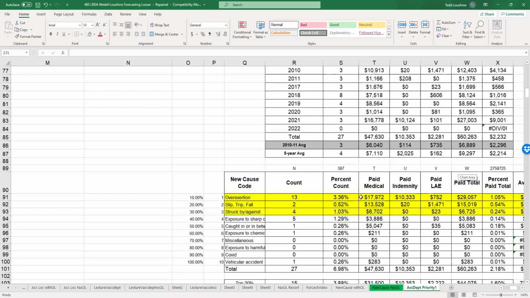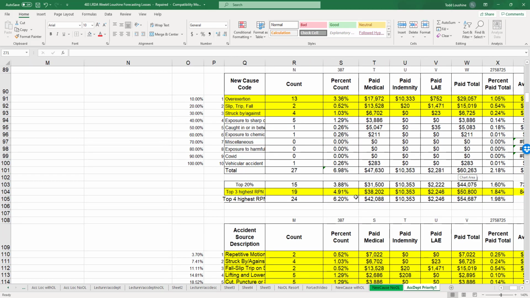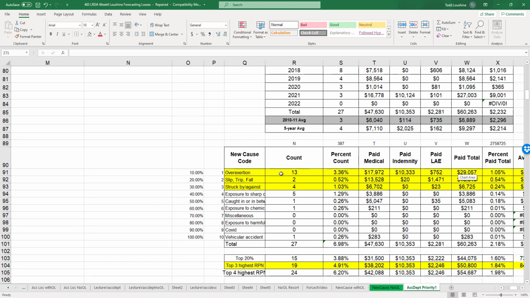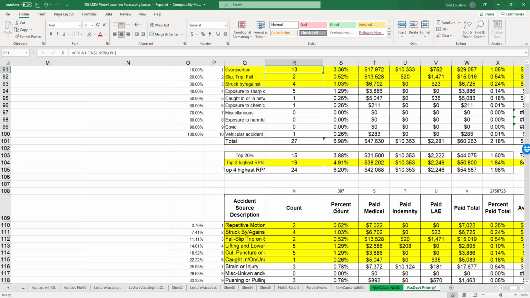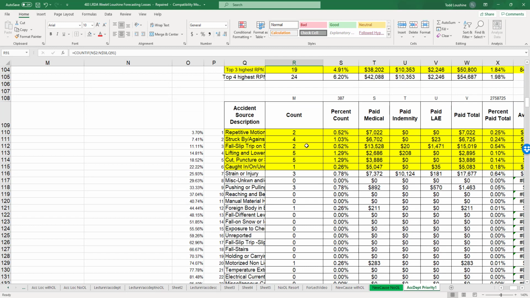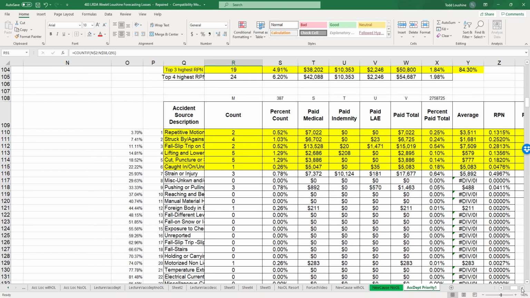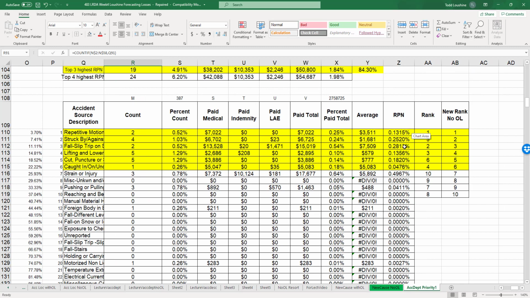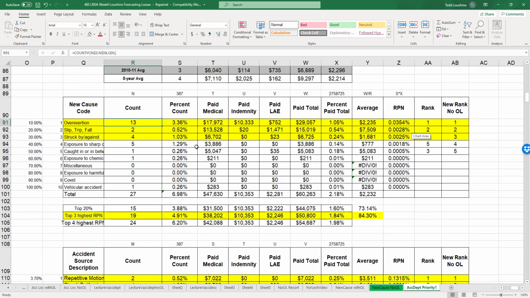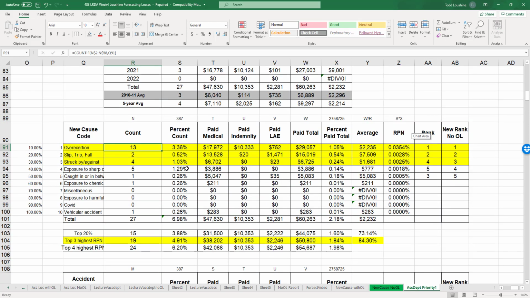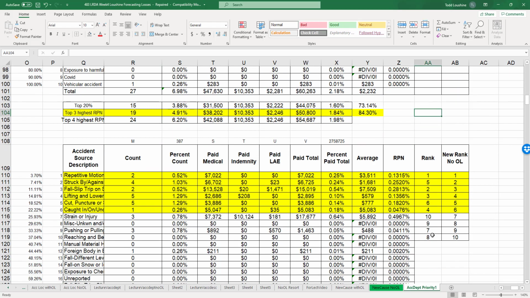Everything else is overall. So as we look here, we see that overexertions are number 1. We'll get to that. That'll be our next step. Over here, boy, kind of spreads out. Our number 1 is probably the 49, which is strain injury. That's why we created the new cause code of the parent code, so that we could catch more things. And it was number 1 before and after. So it's our number 1.